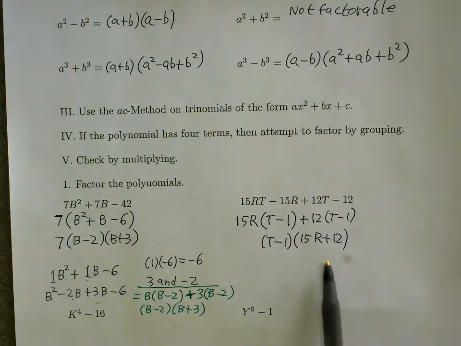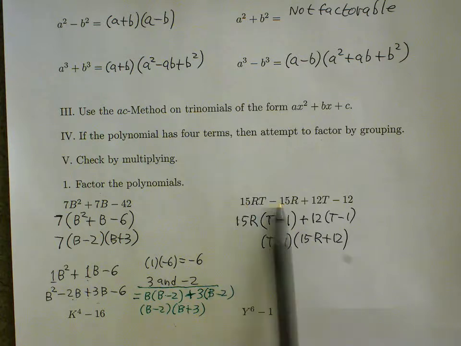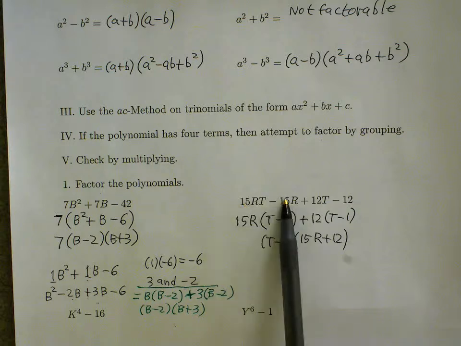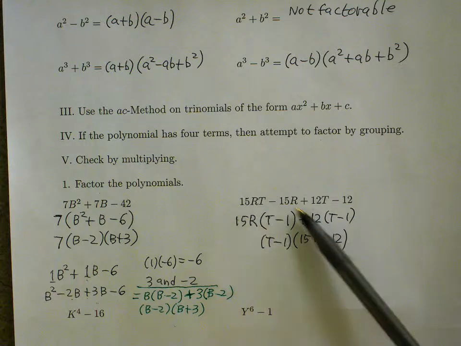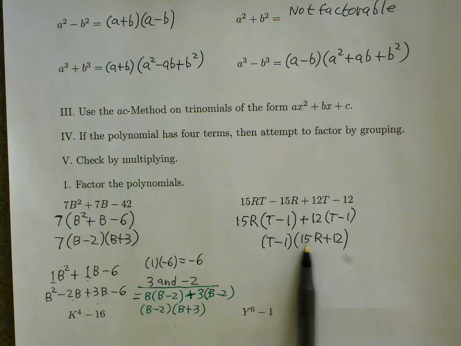No. So I didn't apply the first step in the general strategy. Identify the greatest common factor of all of the terms. And if the greatest common factor is not 1, factor that out. So in our process down here, we can still get the complete factorization.